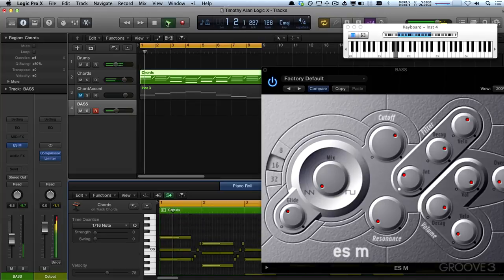Yeah, we'll see how it goes. Now, I'm playing up an octave just because it's easier to hear, and we can always pitch it down later.